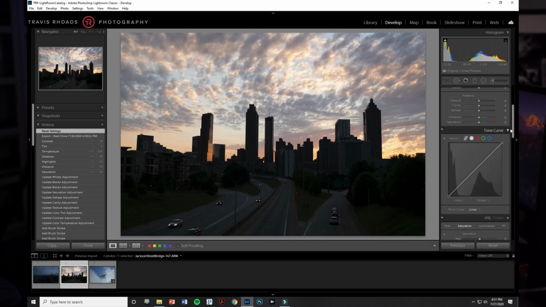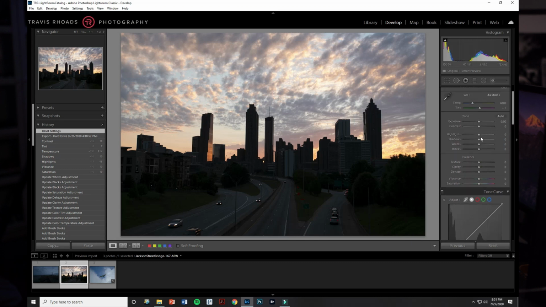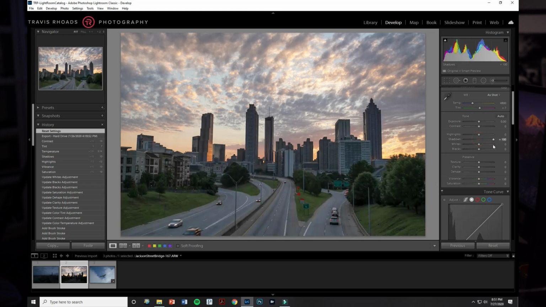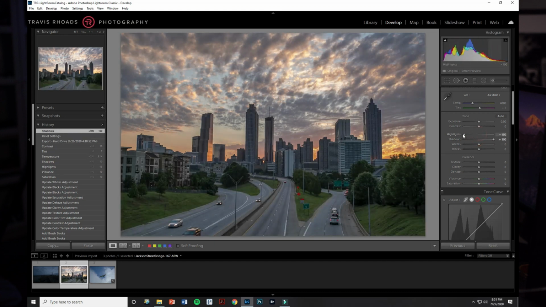And once again, I could come in and just drag my shadows slider up and drag my highlight slider down like I see so many people recommend you do when you first start out on an image, and go from there. But now I've got this nice warmth in the sky and all of this is so much colder and it just doesn't feel right. And I can't adjust that all by itself without doing a localized adjustment.